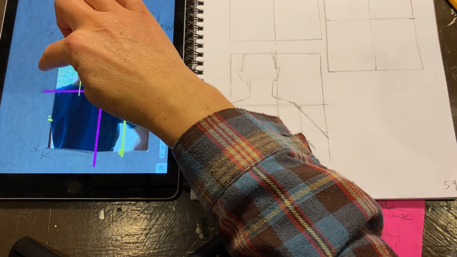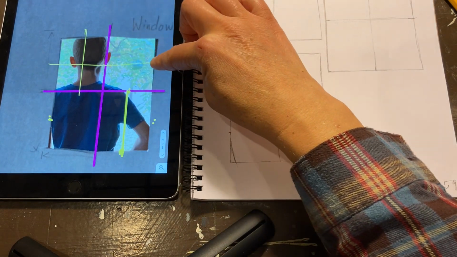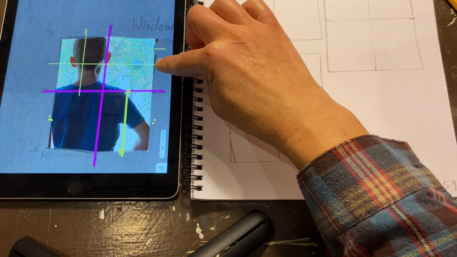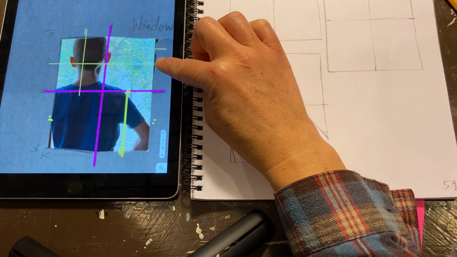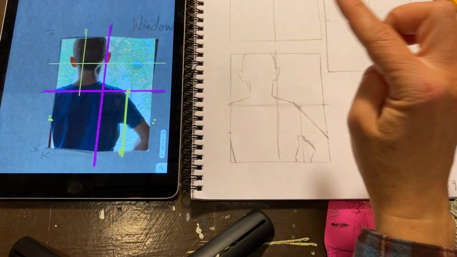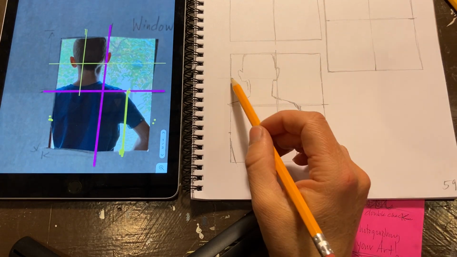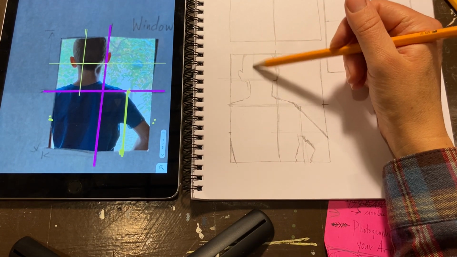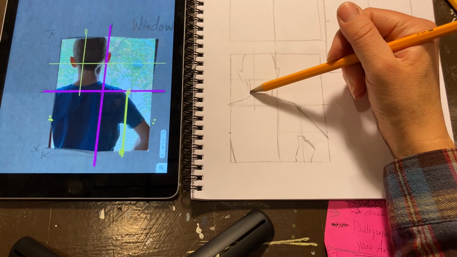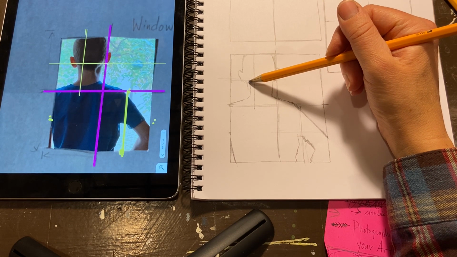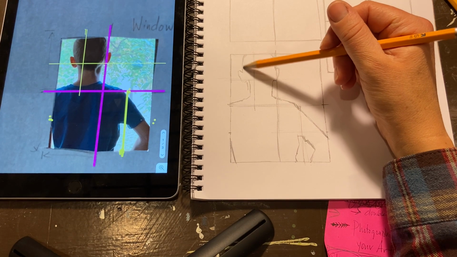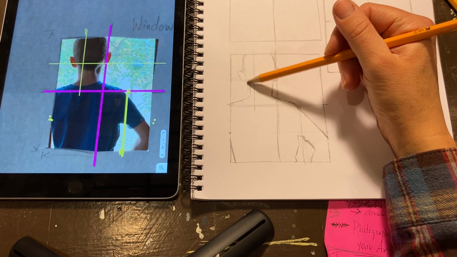Here, and let's see, go all the way across here. It looks a little closer. So now I'm going to add these two lines to my drawing and see if that helps. It tells me this part is right, but it also tells me this part up here might not be right.